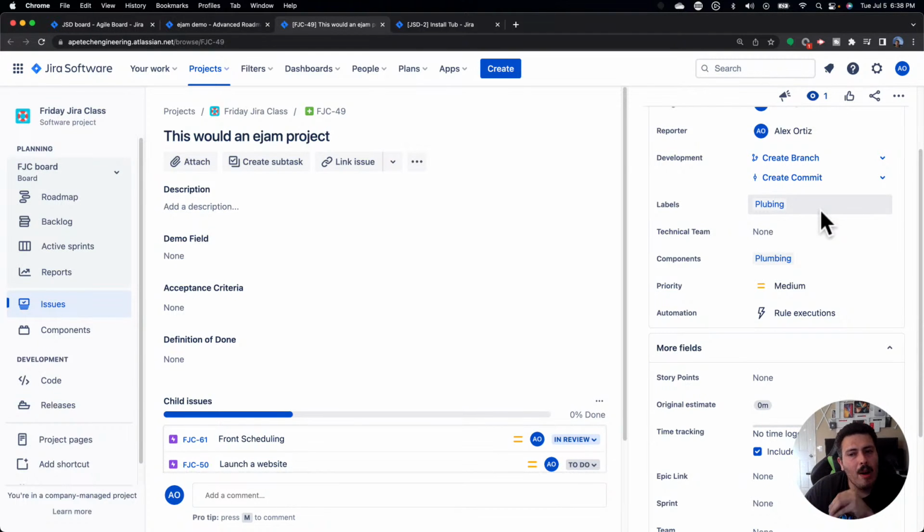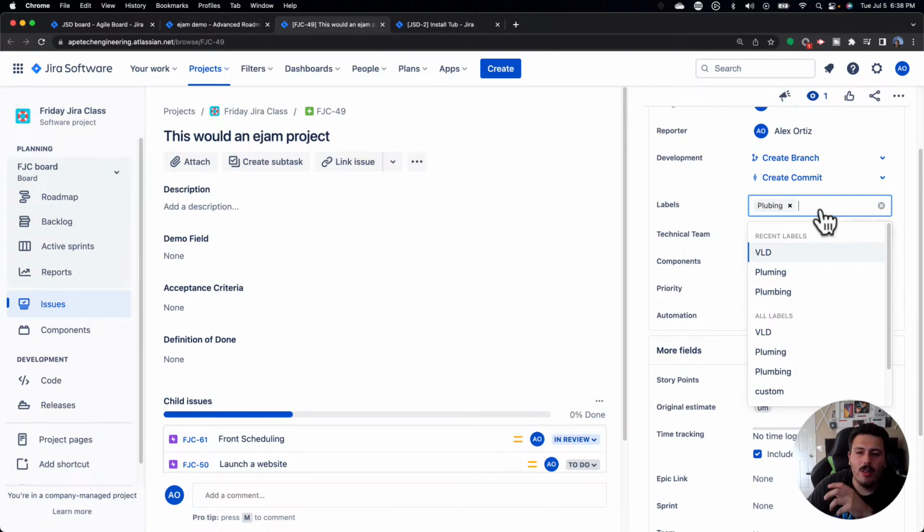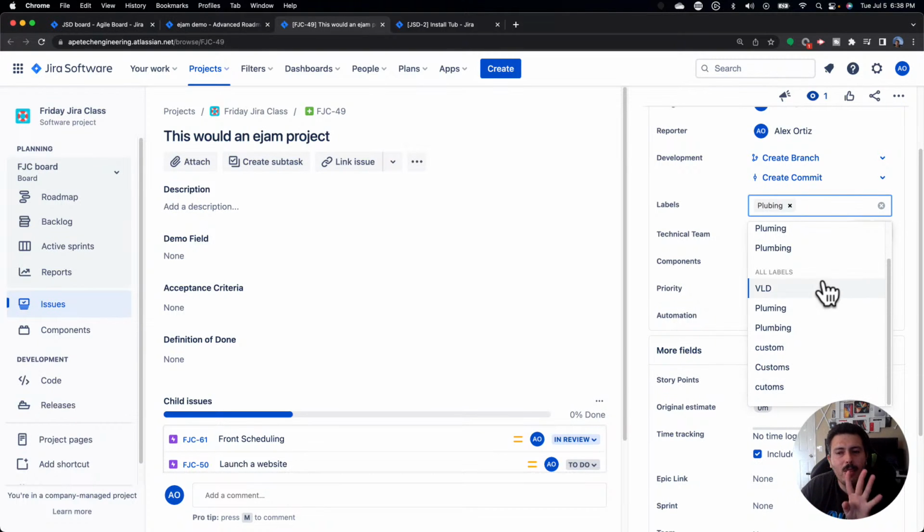I don't recommend that one, only because labels are finicky. You can fat finger stuff very easily, and you can get into some trouble fairly quickly. Versus in the components and in the fixed versions route, you have to be a Jira admin. Only they can create them, and there's no fat fingering them because you're selecting from an available drop down, right? So you don't have to go and type, because when you go to the labels, you can see all the labels, but let's look at customs, like you just get into some trouble there. So that would be the way 3.